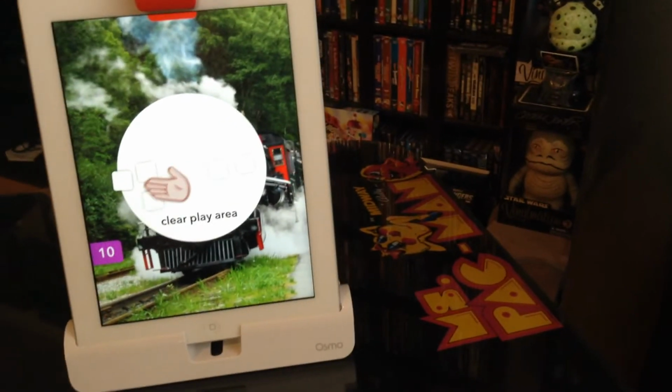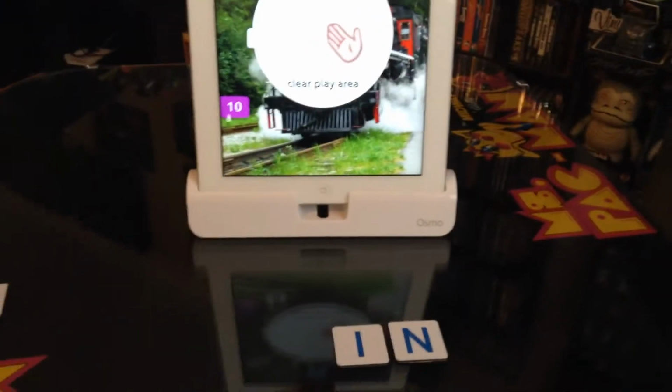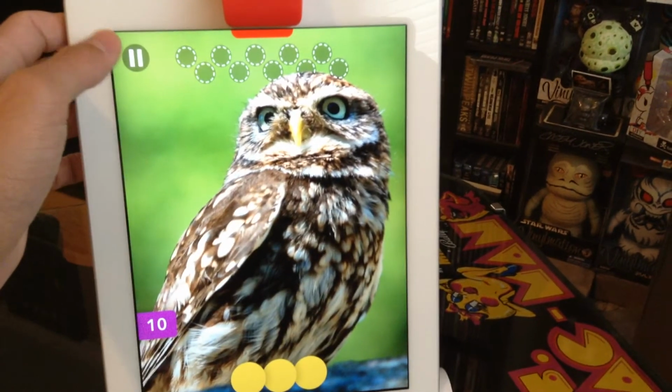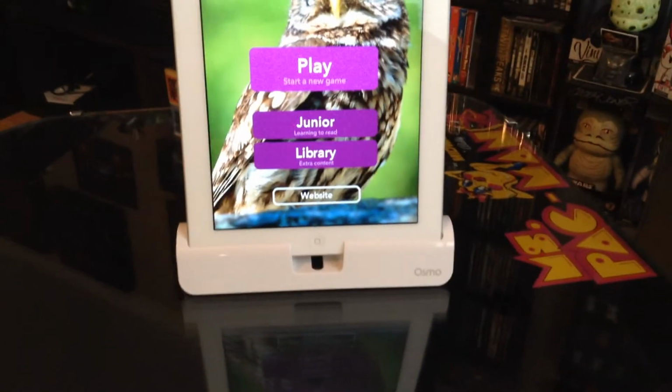Oh, wow. Okay, so you must clear the play area before you can back out. There we go. Okay. Sorry, I'm obviously inept at this game.